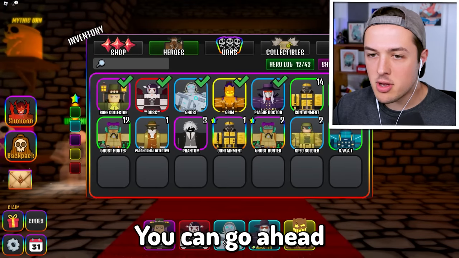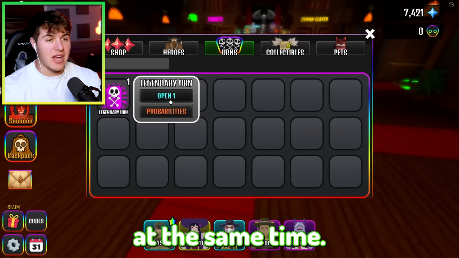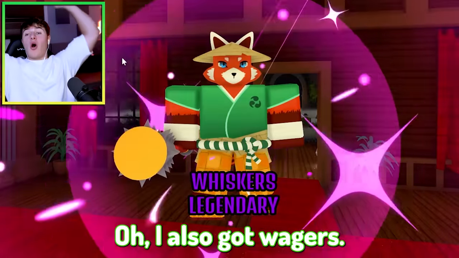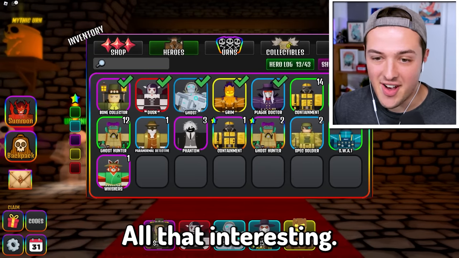Since we won that round, Adam, you should have an urn. I have a legendary urn. Oh, so do I. Let's open it at the same time in 3, 2, 1. Whiskers! I got Whiskers! Who'd you get? Oh! I also got Whiskers! For real? No way. Yeah. All right, let's both put Whiskers on.